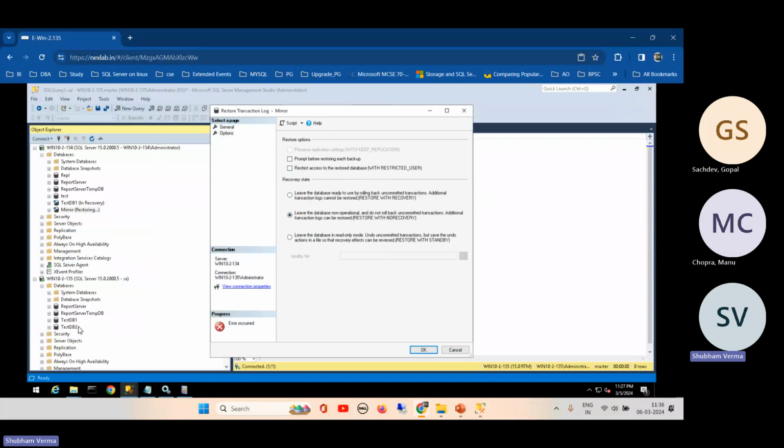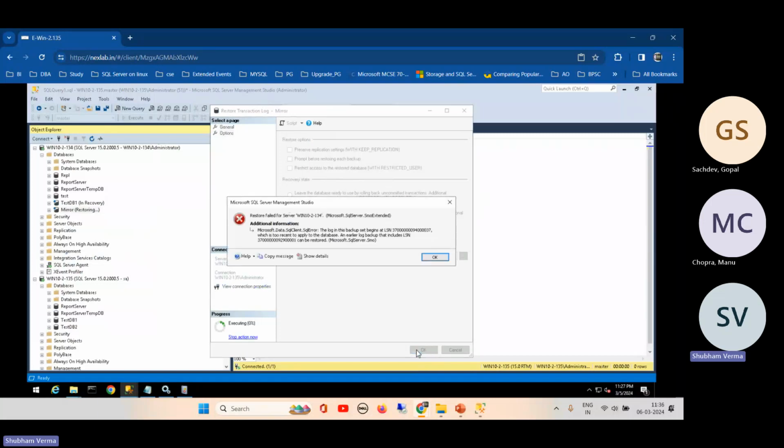We have taken the log backup after that by a different lesson. No, this lesson number 2 is recent.